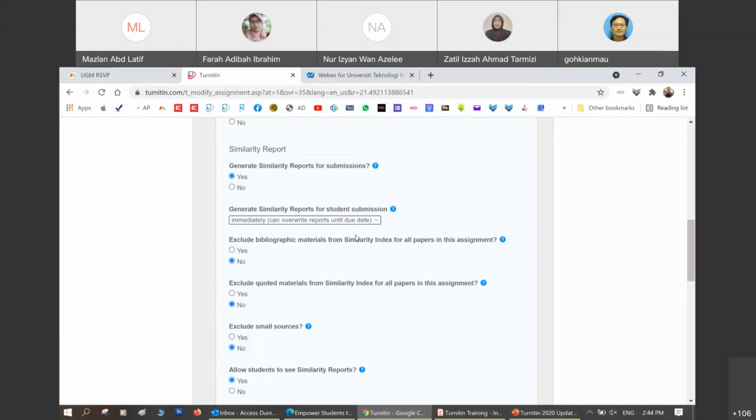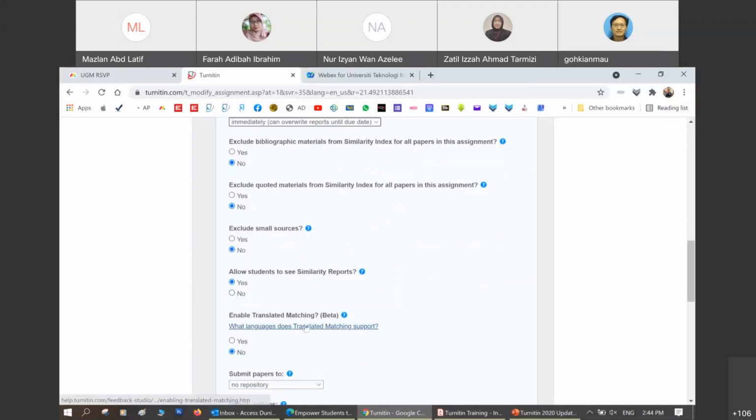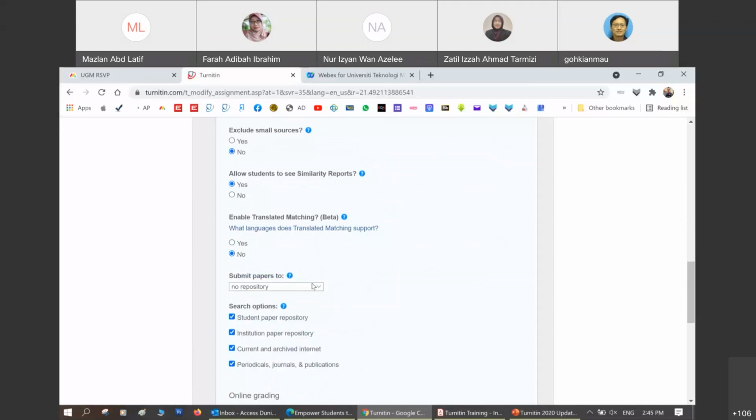Assalamualaikum Cik Mazlan. Saya nak tanya, jika kita submit paper, student punya work dalam Turnitin, dan kita choose no repository, adakah dia masih disimpan dalam database? Maksudnya kalau kita submit no repository tu, adakah data pelajar tu, paperwork tu ada dalam database disimpan? Dia tak disimpan dalam database. Apa yang ni nanti saya akan explain later lah. Okay, terima kasih.